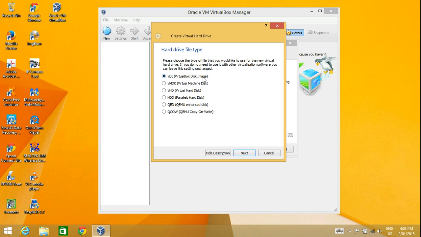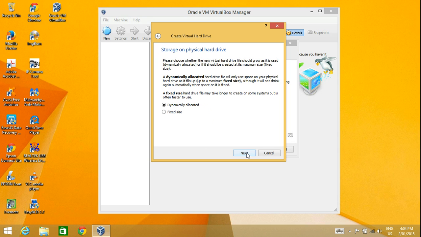For VirtualBox, virtual machine disk is kind of a standard file format, so you can move your virtual hard drive, for example from Hyper-V, which works on Windows, and use it here, also with Parallels and other software. But in my case, I'm going to use the VirtualBox disk image by default.